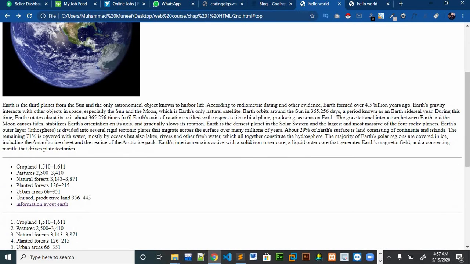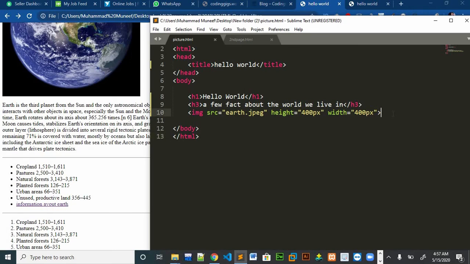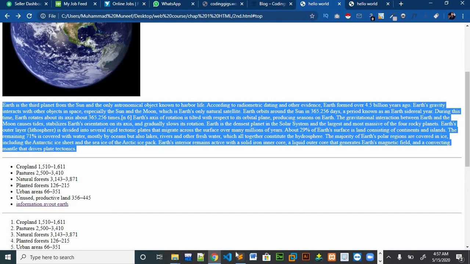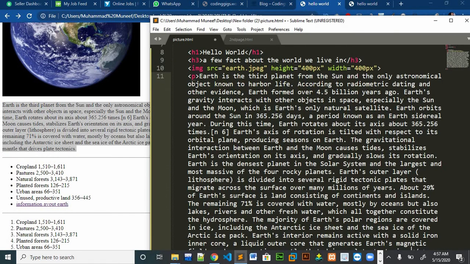The next thing we want to include is a paragraph. We will use the paragraph tag, and let me just copy this data and put it over there.